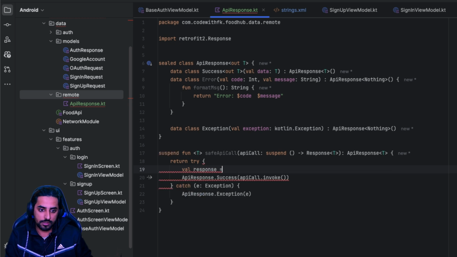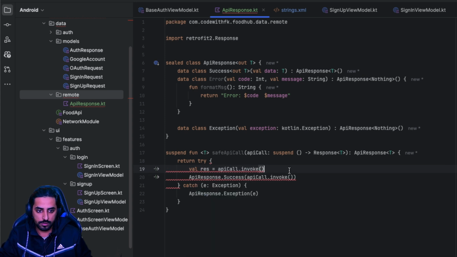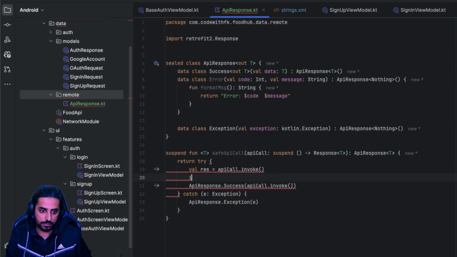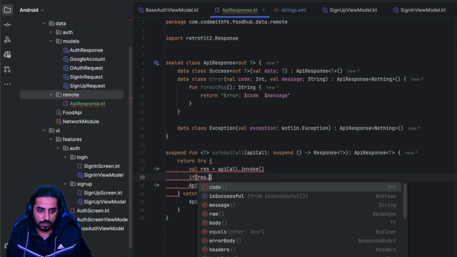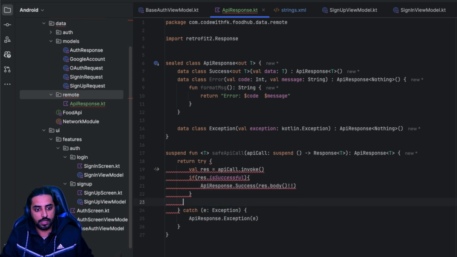Now let's say res is equal to API call dot invoke. Over here, if res dot is successful, which means the case was successful, we will do something like this.